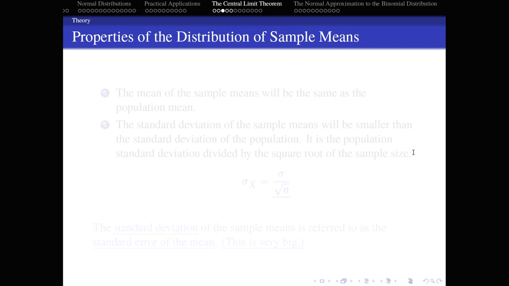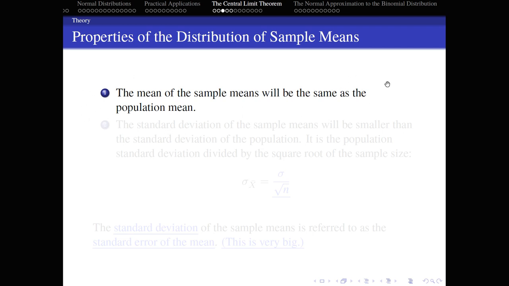Now, this distribution of sample means is actually really important. We're going to talk about this in a second. And that is, again, not the raw distribution, but the distribution of the means of samples of a specific size. So first of all, there are some handy properties. For the distribution of sample means, consider the mean of the sample means. If I have the mean of the first sample, the mean of the second sample, the mean of the third sample as my 3 data points, the mean of those 3 data points is the same as the overall population mean of the raw data.